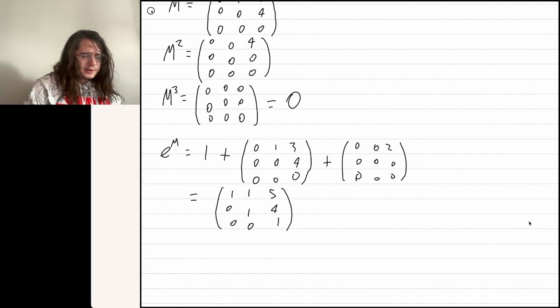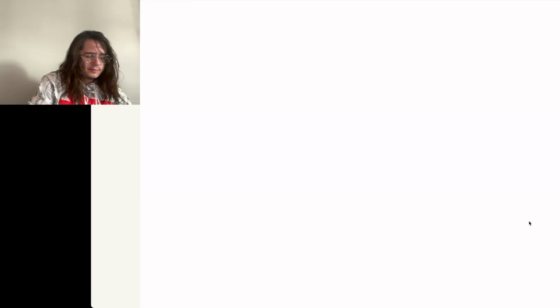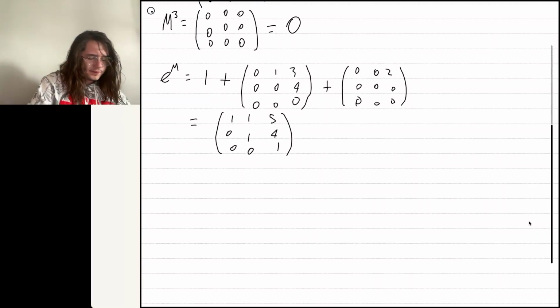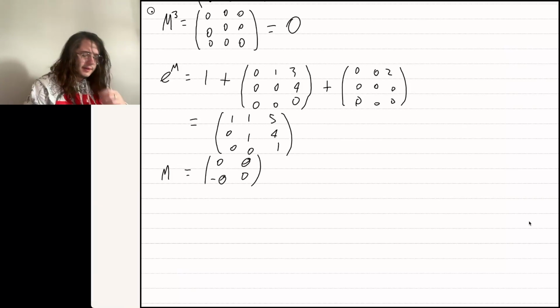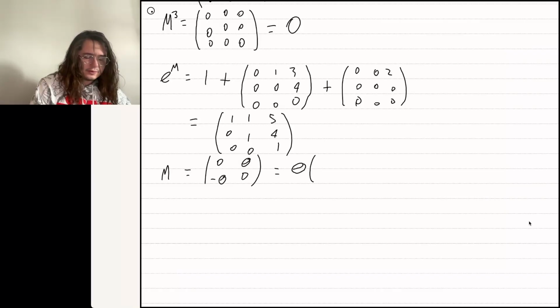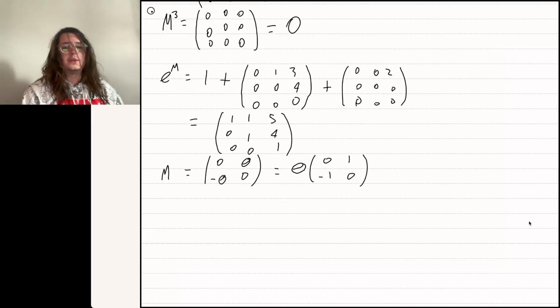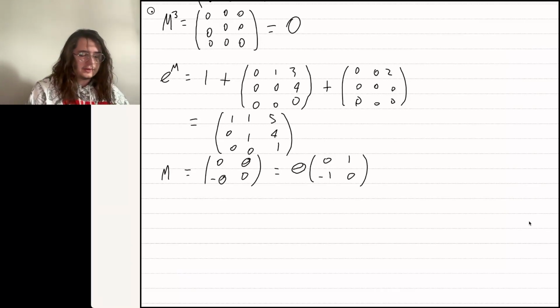The next matrix we're going to try this on is the matrix formed by M equals 0, minus theta, theta, 0, which is cool. And it will behoove us to write it like this sometimes: theta times 0, minus 1, 1, 0. My quantum field theory friends will recognize this as gamma 0 in the Weyl representation.